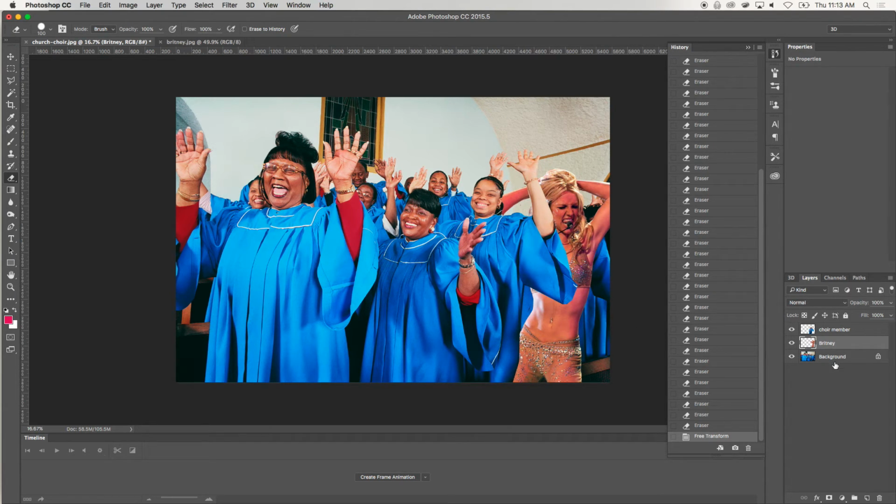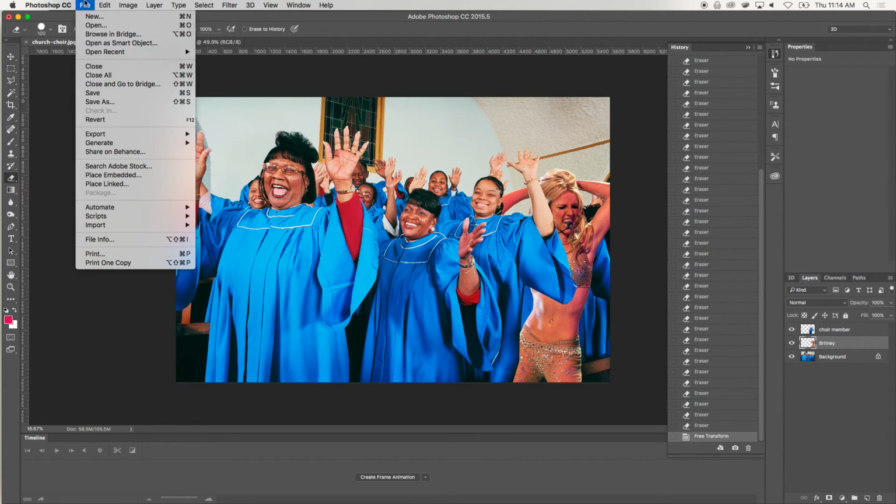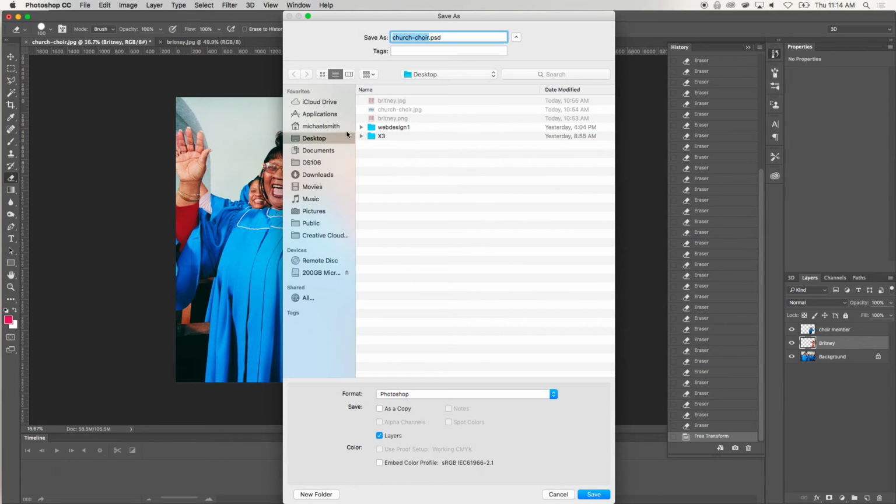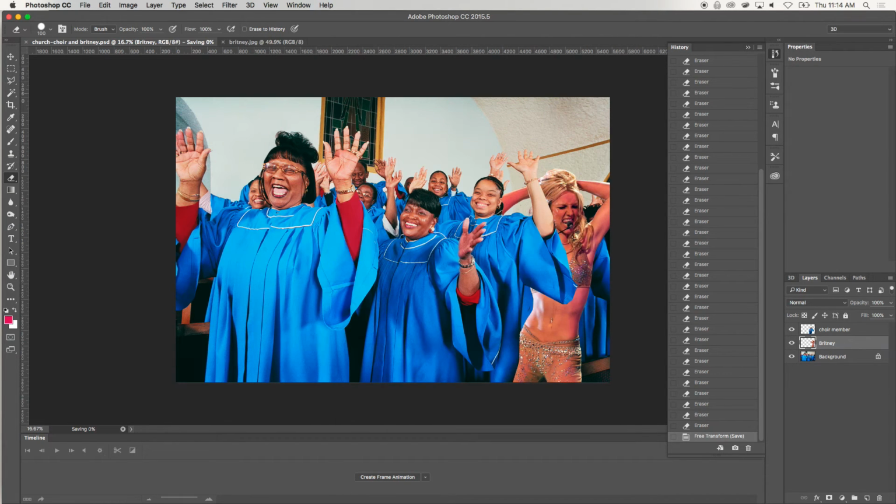So now that we're done, we had 3 layers. We added a layer, which you don't have to do, but I thought it'd be fun. You could work harder. We could place Britney here and instead cut out this character in front. But when you're done, we have to export. So this is a Photoshop file, and you can save this Photoshop file, church choir and Britney. But a Photoshop file is a layered set of assets. It's actually quite large. The doc is 58.5 megabytes, but all the assets separately make a total of 105 megabytes. It's not a single image. It's literally multiple images contained within this Photoshop file.